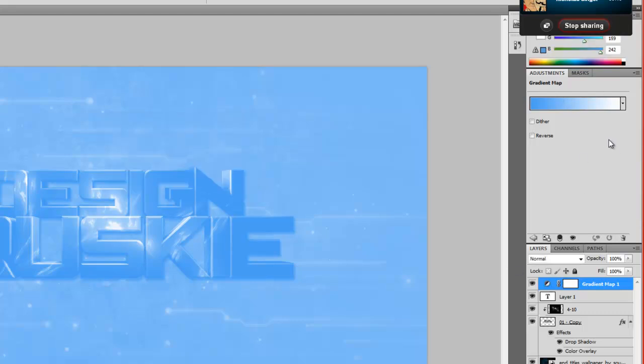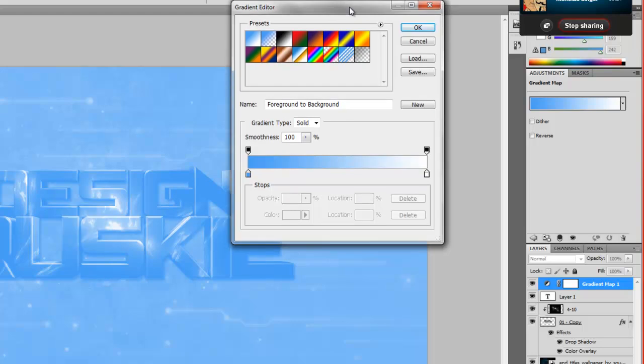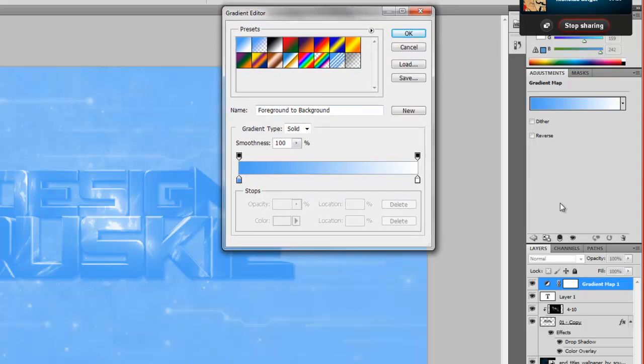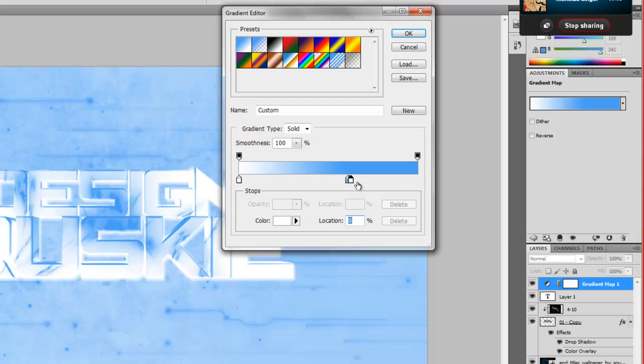Okay. So there's either two places where this gradient map is going to pop up, depending on where it is. It's either going to pop up randomly over in this area, or it's going to be popping up over here, okay? Because on my old computer, it used to pop over here, now it's popping up over here. It's not a big deal. Anyway, depending on what color you want, it's not a big deal.